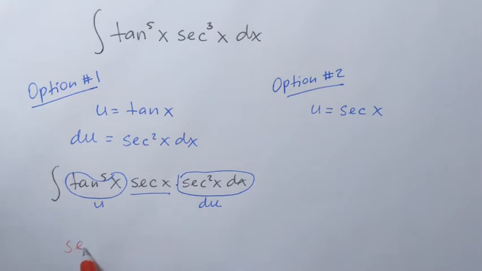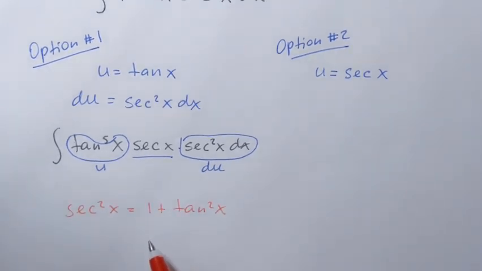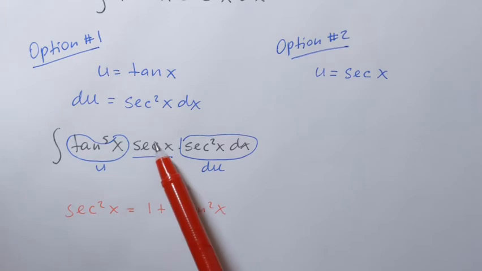Secant squared of x, since I have secant here, I'm going to start with secant. Secant squared of x equals 1 plus tangent squared of x. Similar to sine and cosine identities, the identity that relates secant and tangent involves squares, right? So both secant and tangent are to the second power. So in order for me to use this identity to go from secant to tangent or from tangent to secant, I have to have that be raised to an even power. So power 2 is perfect.